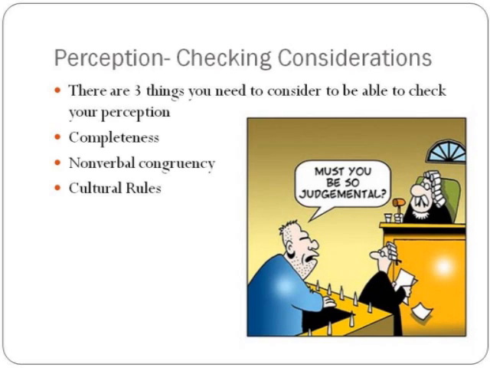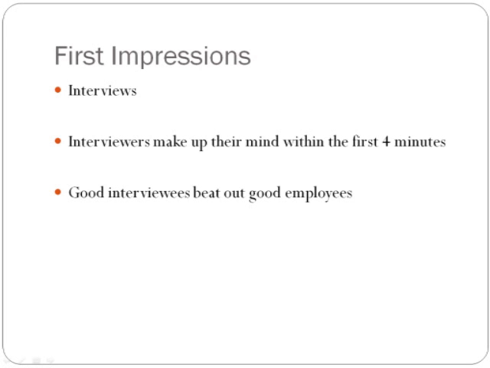Verbal congruency is when you have finished your perception check, and you need to be aware of your nonverbal actions and act in a way that reflects the appropriate action. The tone of your voice needs to be watched so it does not seem like you have a closed mind when giving a request for clarification. Rules are important because in some cultures it is a more straightforward approach, while in other cultures they take a less direct approach. This should be taken into consideration before you proceed, so the person is comfortable with the situation.